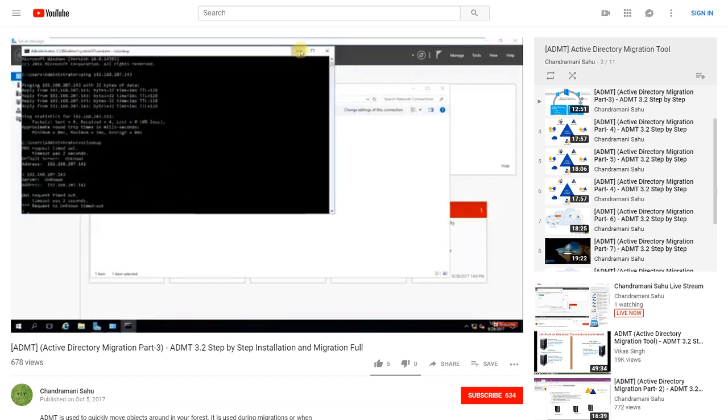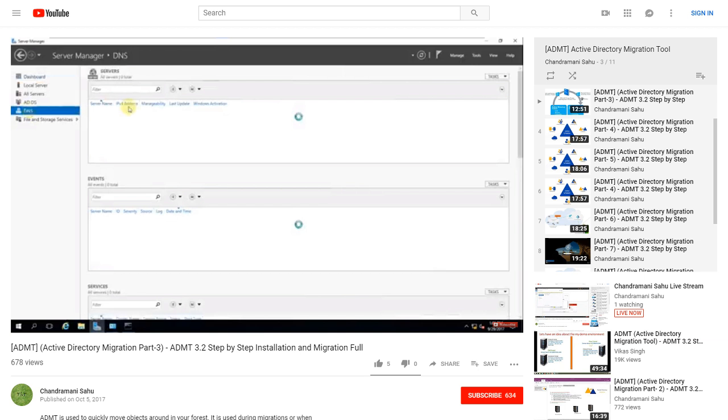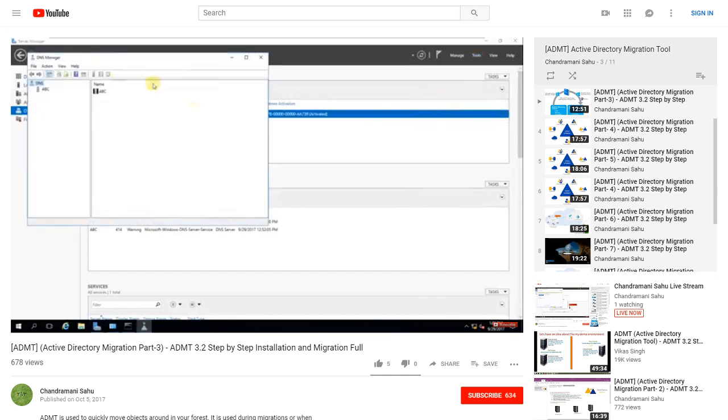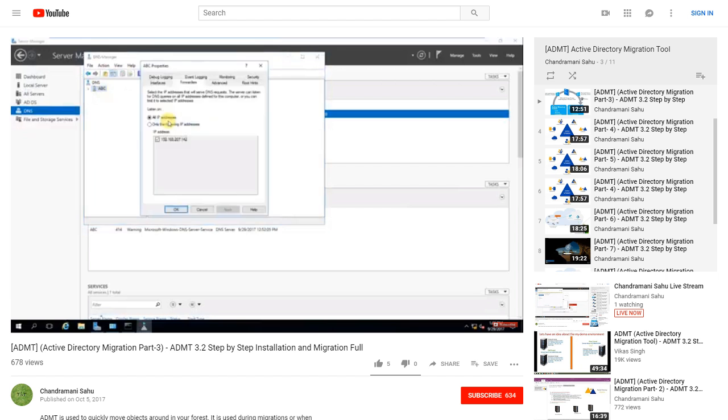So go to the source domain, and DNS is here. Otherwise you can go to Tools and open DNS Manager. It's ABC, right? In the DNS Manager you go to the forwarders. Here the forwarders option is there.